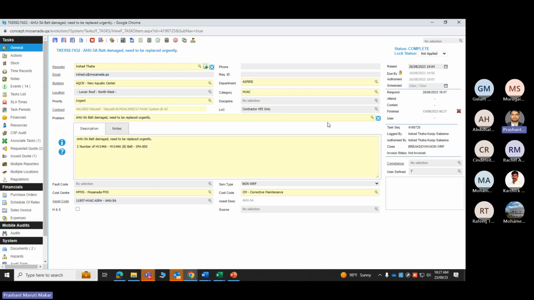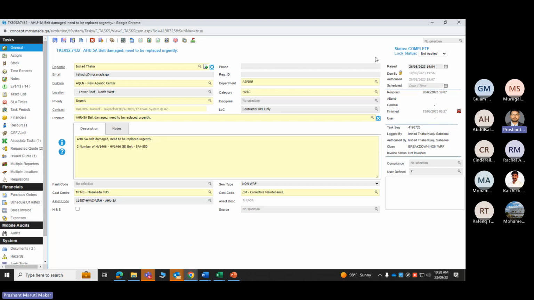So suppose there is one task and the due date for this task is 7 days, so this task should be completed by 3rd of September, right? But the contractor already told you that this is not available and we cannot complete this task.